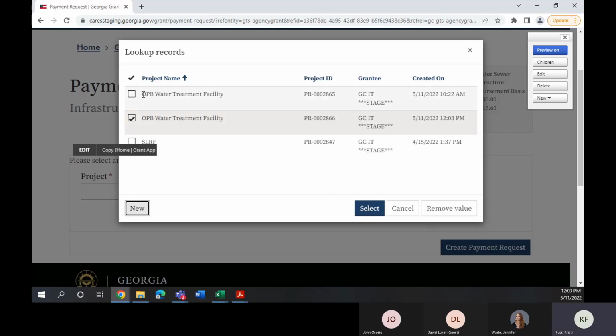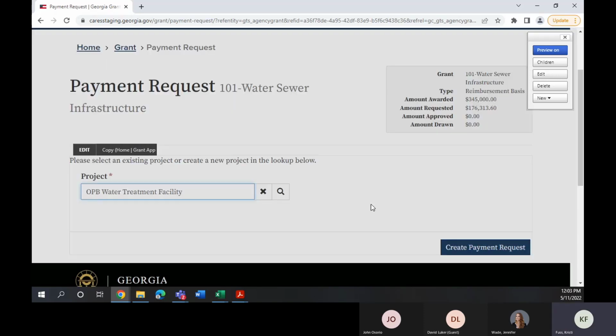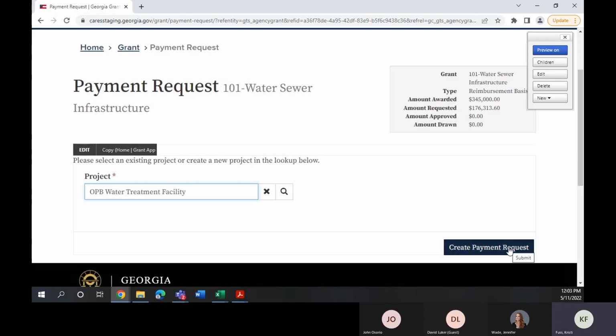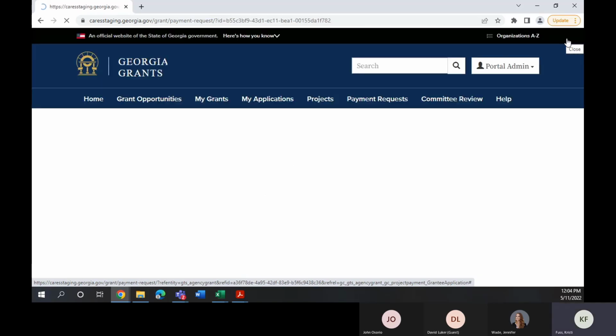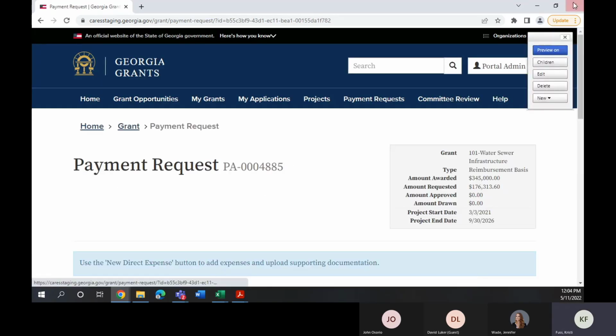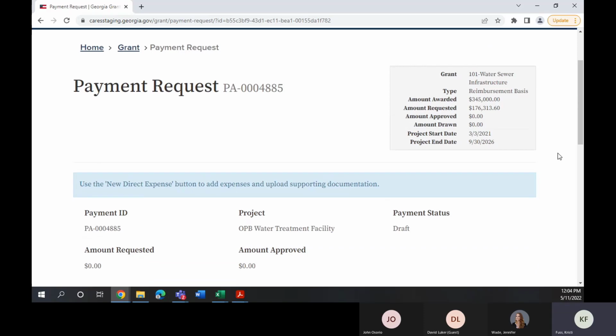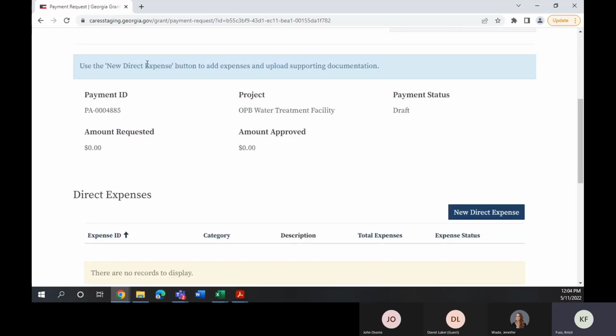Okay, so I'm going to select that project and we're going to click this create payment request button. Okay, sorry, my computer's slow. Okay, now scroll down. Here's your payment ID.